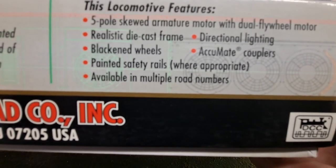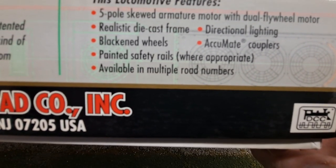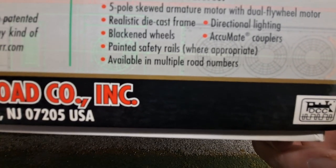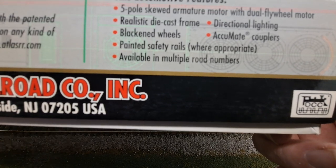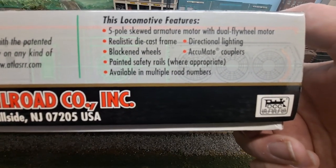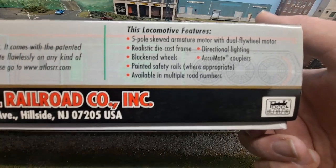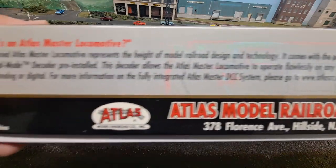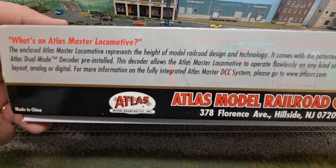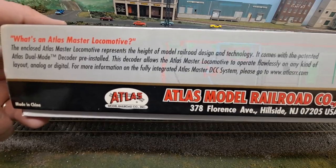We've got a realistic die-cast frame. It's got directional lighting, blackened wheels, Accumate couplers, which I believe this has been upgraded to Kadee, but I'm not sure. And it's got painted safety rails, and it's available in multiple road numbers, and I'm pretty sure that these locomotives are also available in different railroads, like say Union Pacific or someone like that. So I'm just going to show, hopefully you can read that if it's not too far out, some of the information on what an Atlas Master locomotive is.